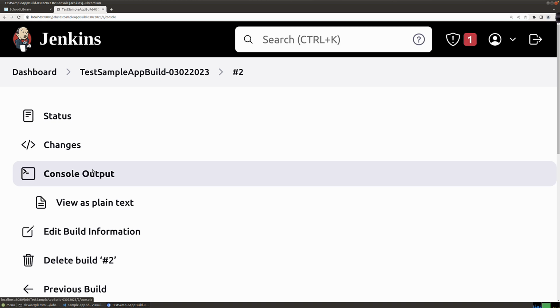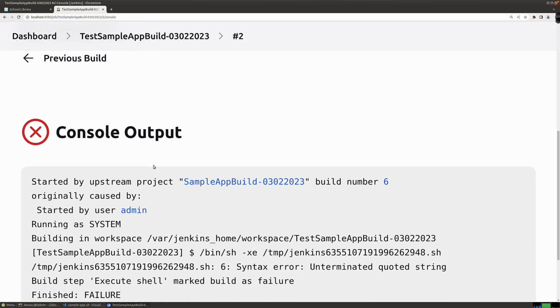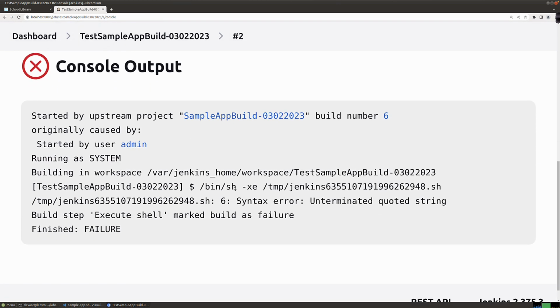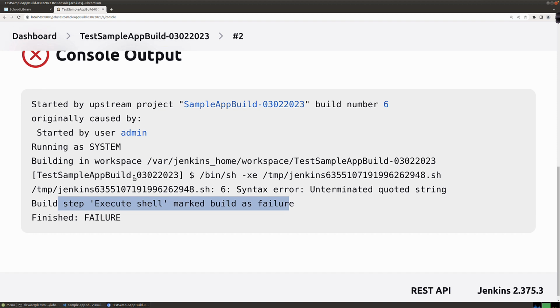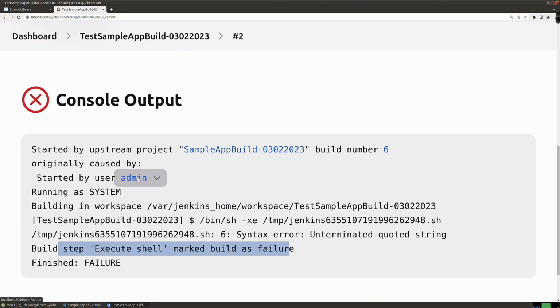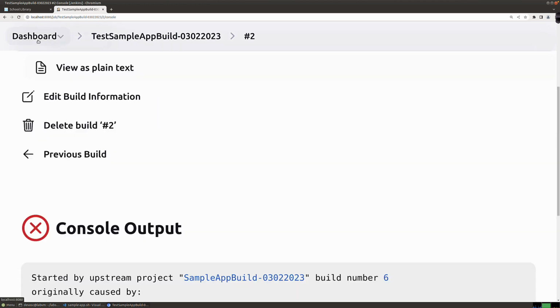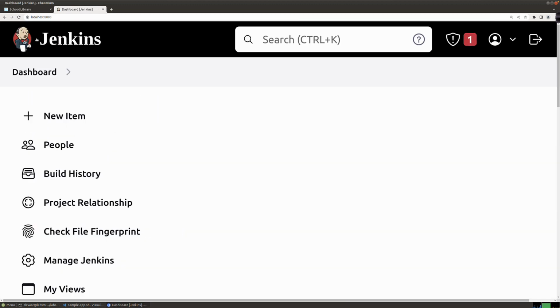And let's take a look at the console output here. So we can see something's wrong, and it's going to give me the error, unterminated quoted string, failed to execute shell, because I was missing some double quotes. And so this is what you would see if you got an error. And Scout's honor on this one, I definitely forced this to happen so that we could see an error, to try to add some value here, to see, well, what would I do if this breaks? All right, well, let's go back to our Jenkins dashboard.